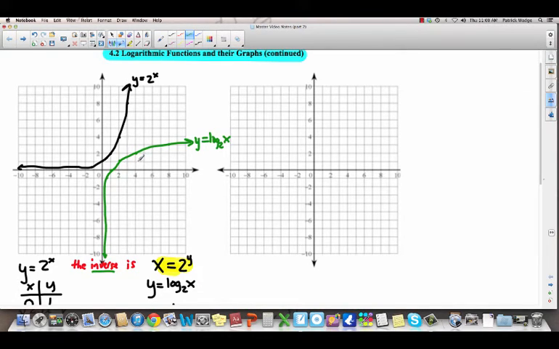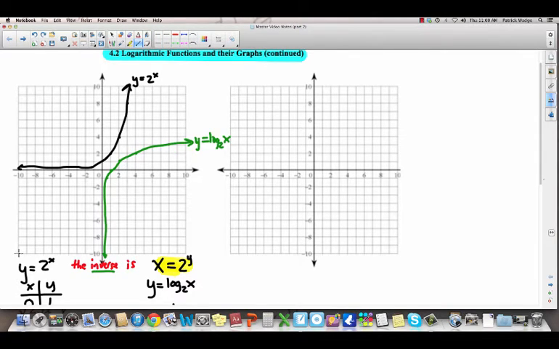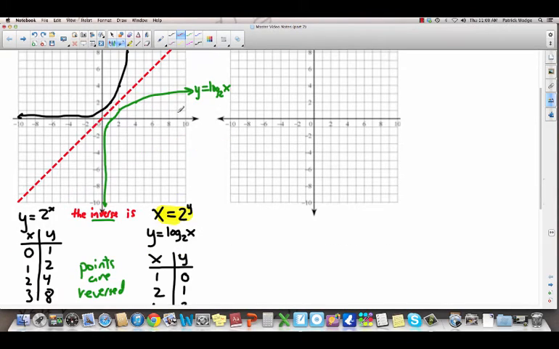Do you remember something about these? If they're inverse graphs, they should be, and these are, reflections of each other over the line y equals x. So there's a line that goes through the origin from corner to corner more or less, and the equation of that line is y equals x. And these two graphs are inverse of each other, which means that they're just reflections of each other over that line right there. Okay? So hopefully remember that for inverses.